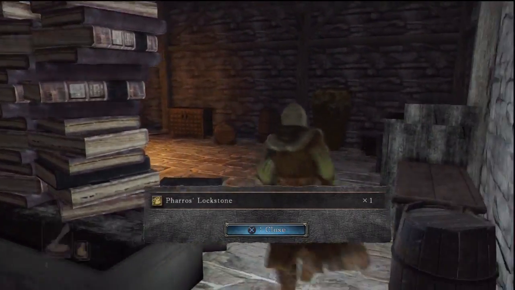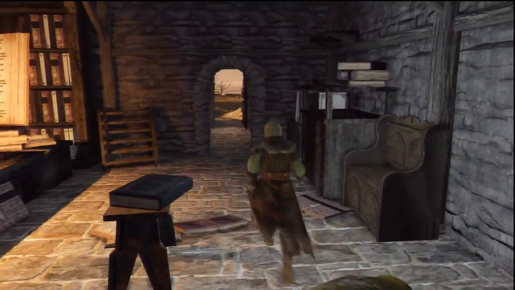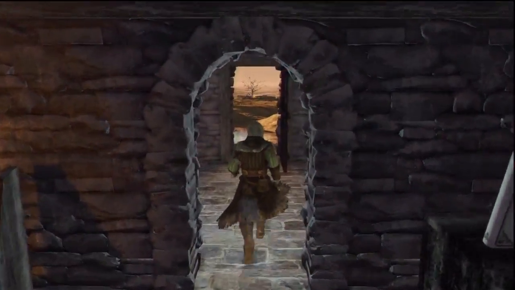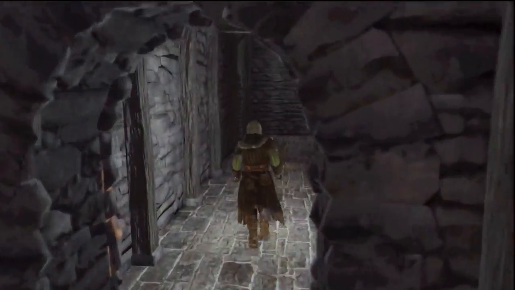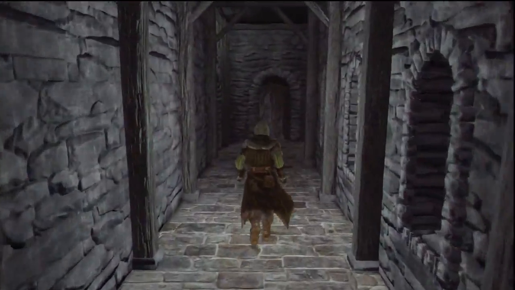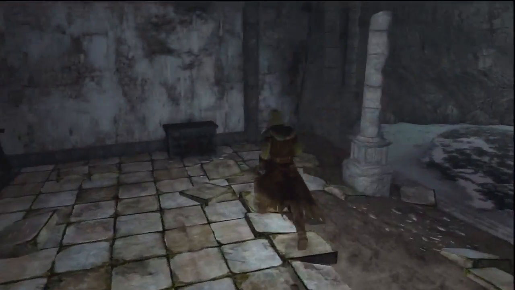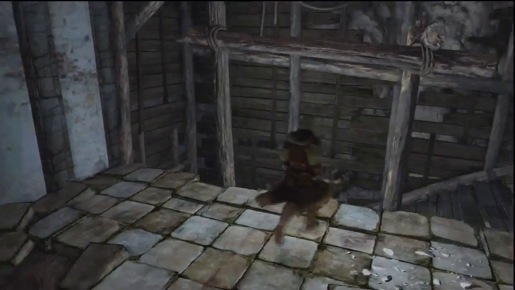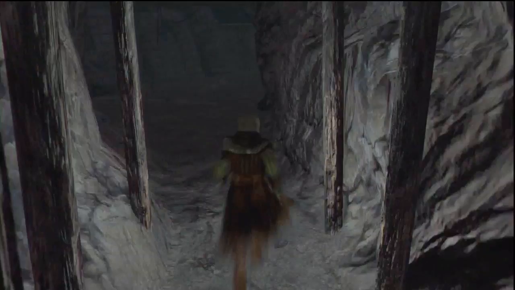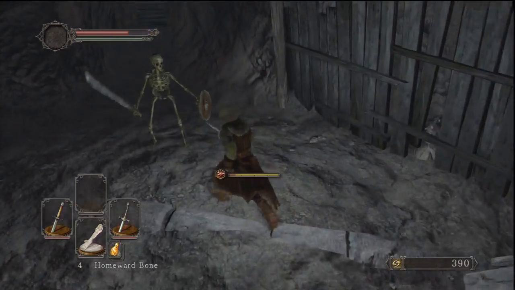This is the item I mentioned before. Sorry, I'm getting so excited here. The Pharaoh's lockstones and the traps and the secret areas are one of the cool mechanics they added in this game. I'm quite fond of that addition. And we'll see it throughout. It's like an ongoing thing in the game.